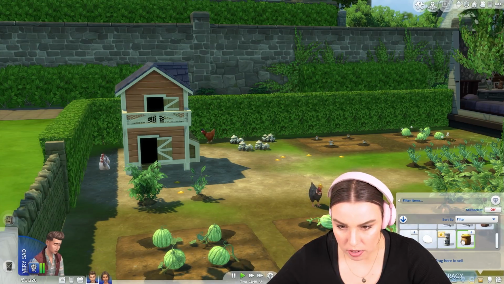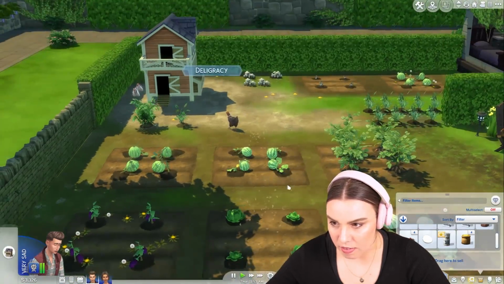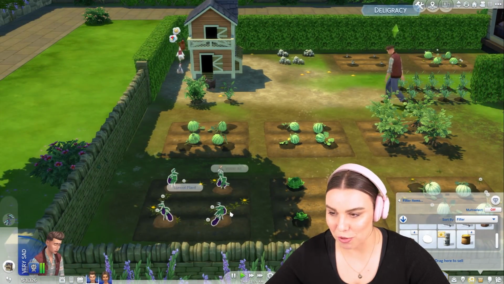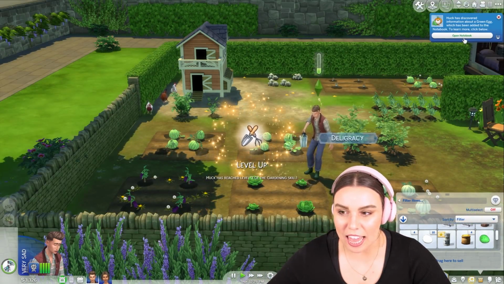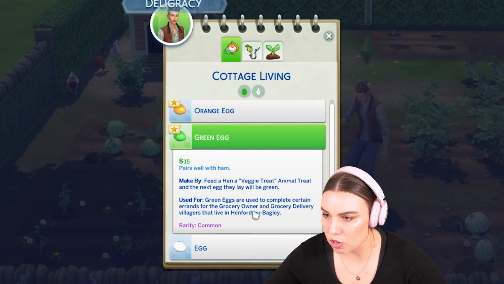Oh wait, that's Meadow. Oh good, so we found some vitality fertilizer. Okay. And now that Pop is gone, we don't have a good relationship with these chickens, so they're not gonna do any of our weeding or anything for us. Oh, and it looks like we collected a green egg. So let's open up this notebook and see some information about it.